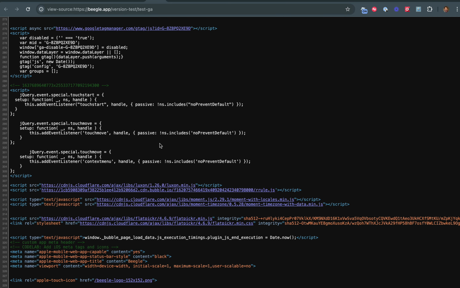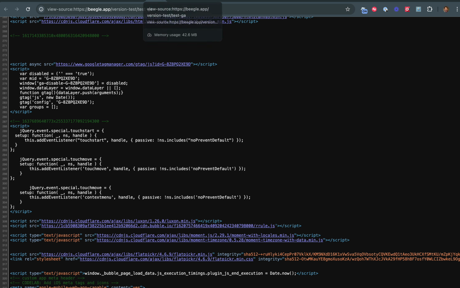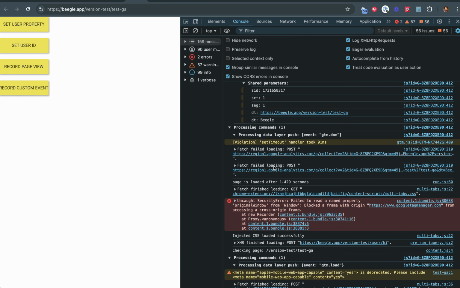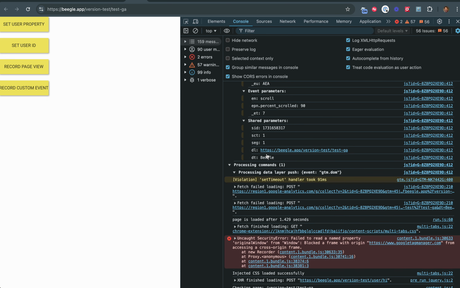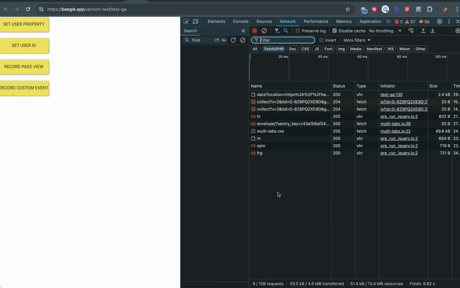There's a lot of reasons why you would and wouldn't use GTM. So that's one thing. Second thing is, I don't know why you've got this here, but you're processing a command here and it's failing to post.